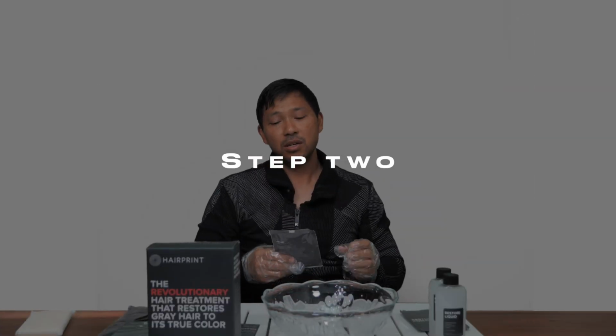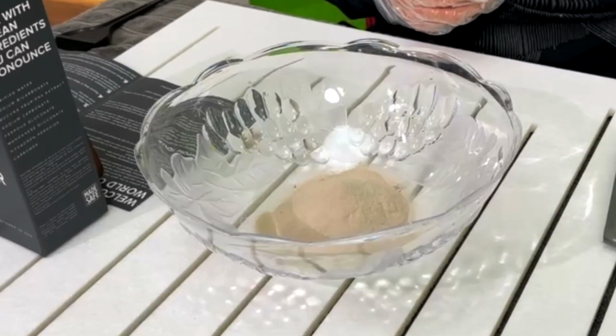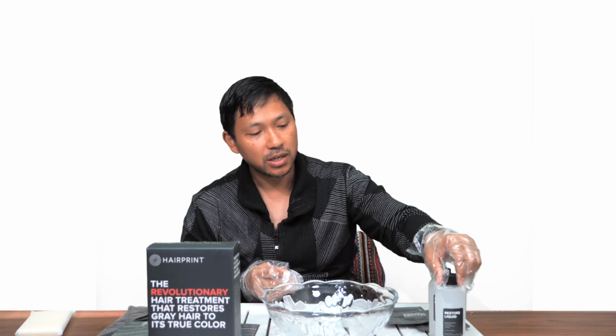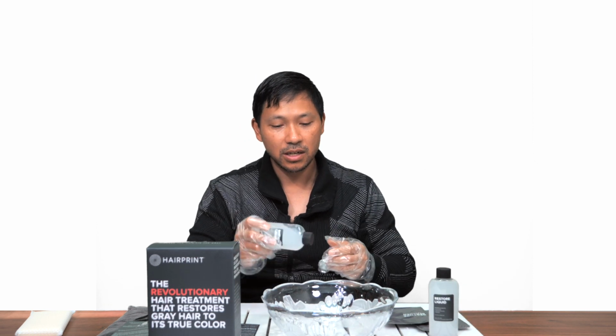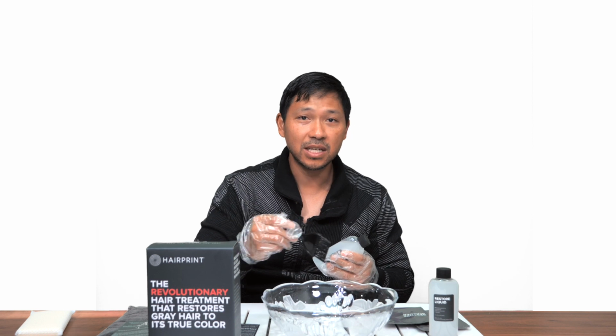So step 2, we're going to get this Restore powder and dump that into a non-aluminum bowl. I'm using a plastic one, but you can use glass. Dump that in, and then we get the Restore liquid. We're going to dump that in as well, and you just use this brush to really mix it until it turns into a more reddish hue. That's when you know it's ready to be applied.